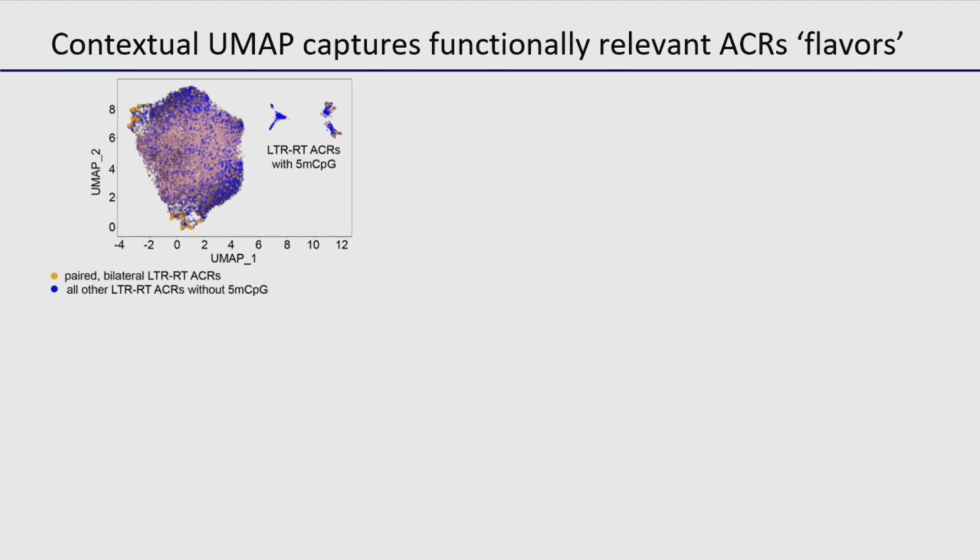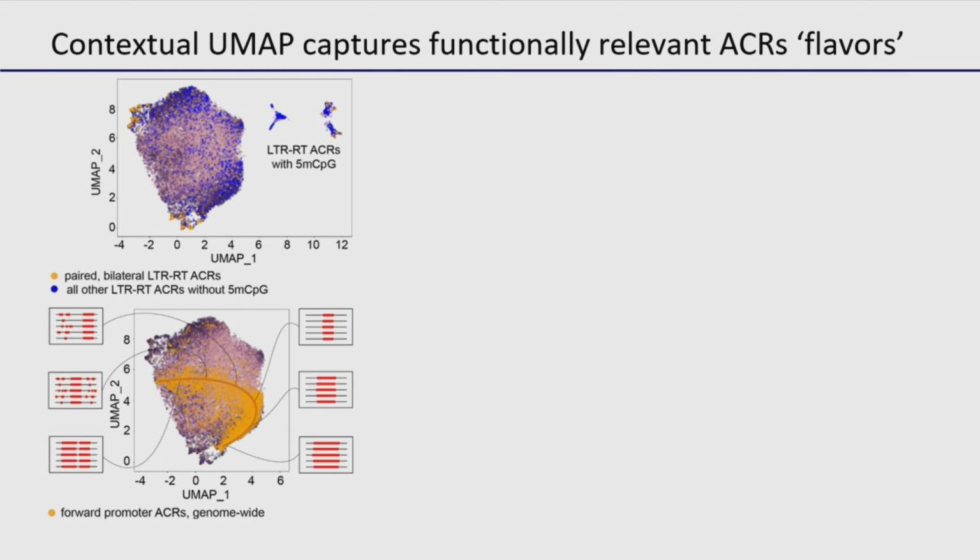Like bona fide ACRs should be. And in yellow, or in gold, shall we say gold is nicer maybe, we do see the ones that I showed you as the paired ones, these really very strong, beautifully outlined ACRs. But really, when Morgan came in with this picture, what he was really excited about was that the clusters very much put those ACRs that were hypermethylated on their own. And what you can actually not see, and I apologize for that, is that these clusters contain many, many dots that are not colored in blue, and these are unannotated LTR retrotransposons and LTR retrotransposon fragments. So we can use this now actually for genome annotation.